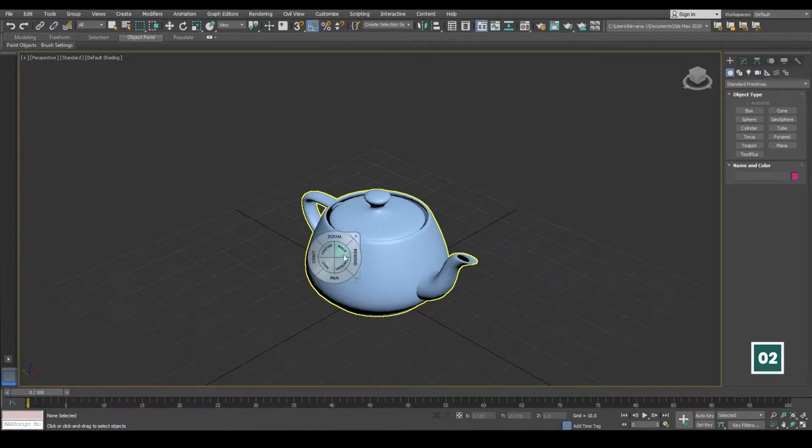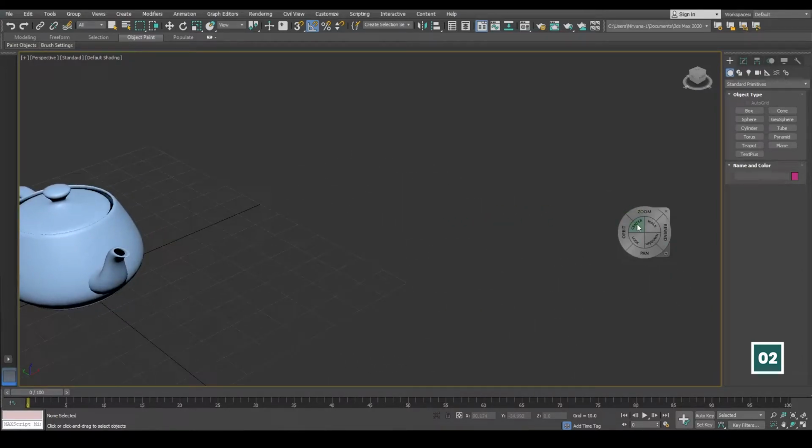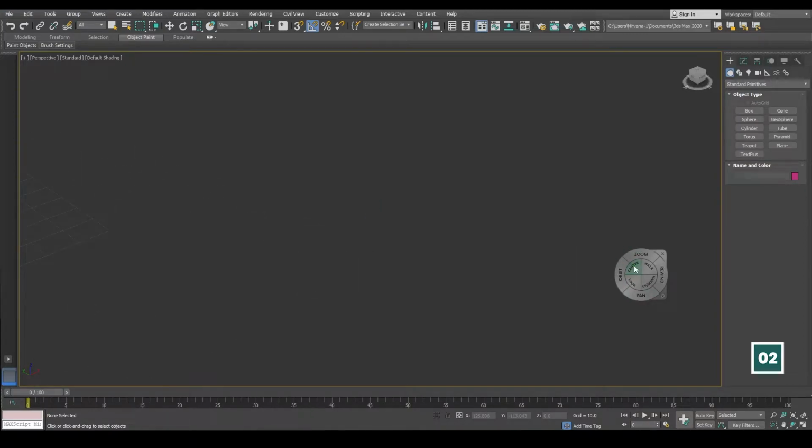Now there are a few other options inside the steering wheel such as center, walk, up, down, look. Wherever your mouse pointer is pointing currently, if you click on the center, that particular space will come in the center. For example, if I click over here and press center, as you can see, this particular space becomes the center of the viewport. If I click again, you can see it becomes the center.